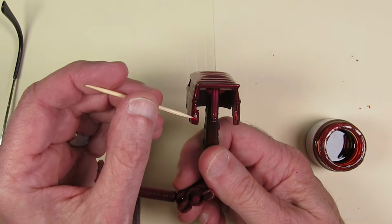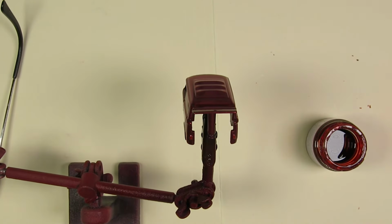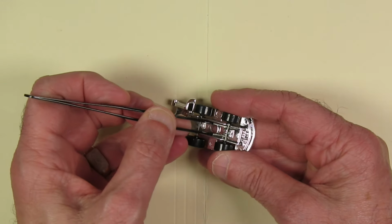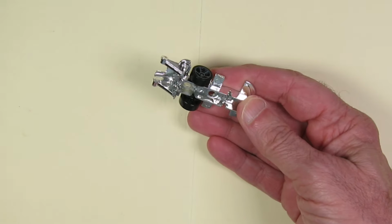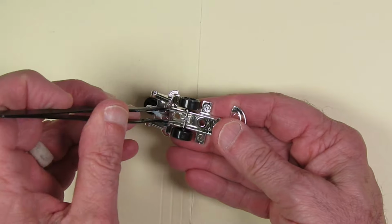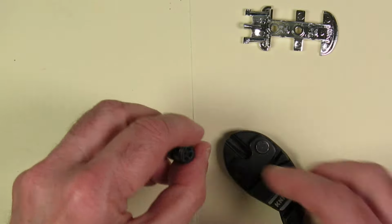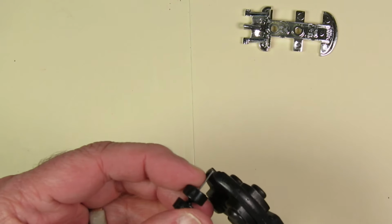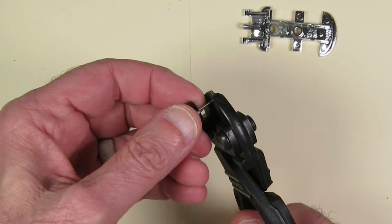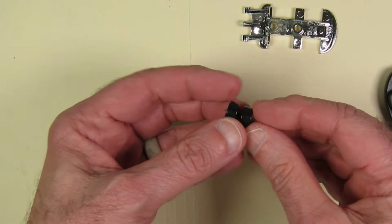And I was working with a Red Line Club casting that, you know, you peel the paint off of those and they're just ridiculously shiny. So I do a wheel swap on this because obviously I wanted to convert it to a Red Line. Again, I'm heading beach bomb direction with this. So kind of keep that in mind. You know, I pull those wheels off. I use the same axles, which is kind of a cheat when you're going to put Red Lines on something. If you keep the same axle, you know you have the length right.